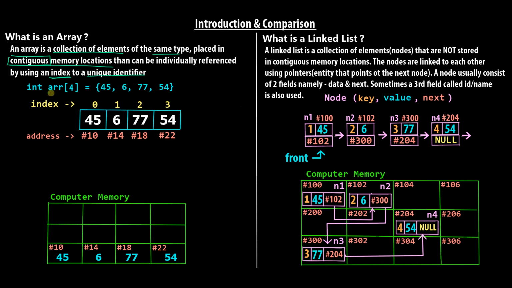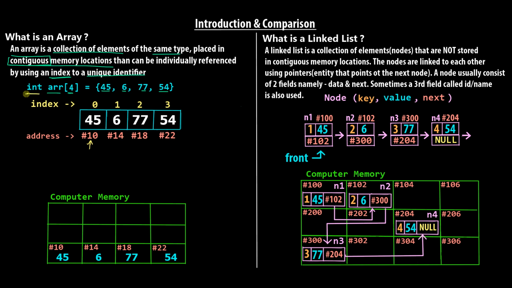So when I say int ARR and I give it a static size, and let's say these are the elements. So in the memory, so imagine this is a computer memory, this is the RAM. In the memory, 4 blocks are assigned to these 4 individual elements in this array. And if you note the addresses, so these are fictitious addresses, these are not real addresses. I've just tried to denote them so that they look like they are contiguous. And when I say contiguous, it means right besides each other.